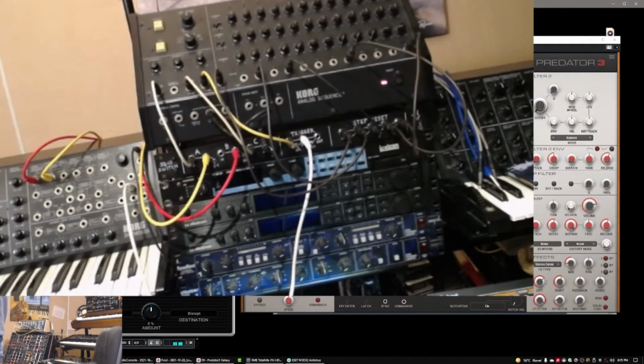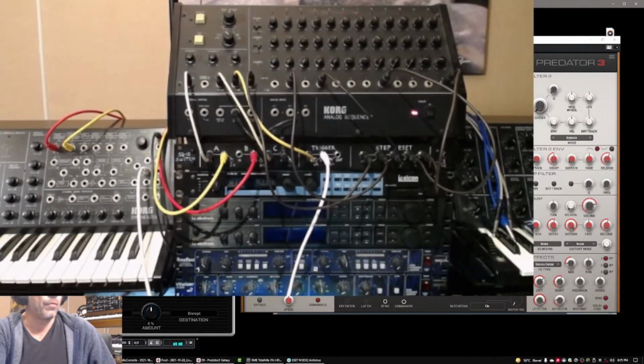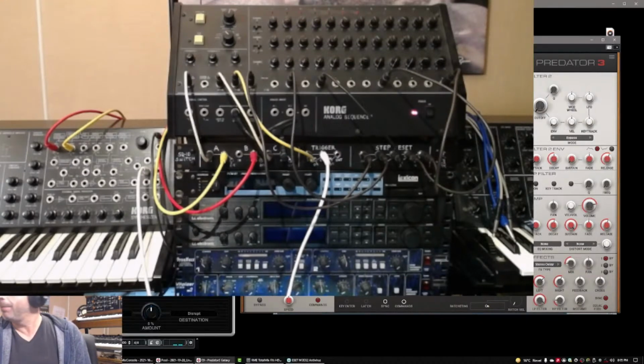Okay, yeah, let's fade it out. So that's one thing I had to figure out. You see this yellow cable. That is the one I had to figure out how to connect the sequence in a way that you still could transpose.